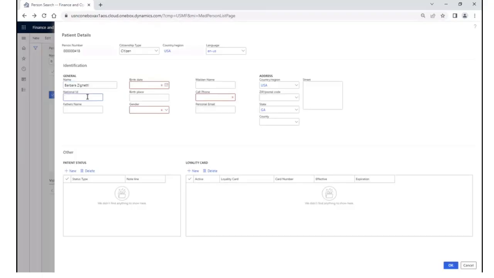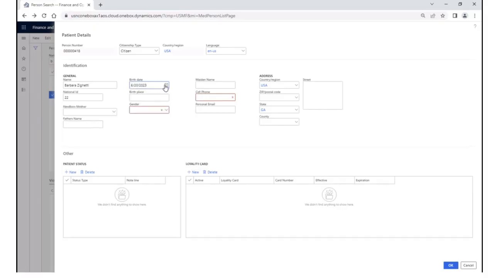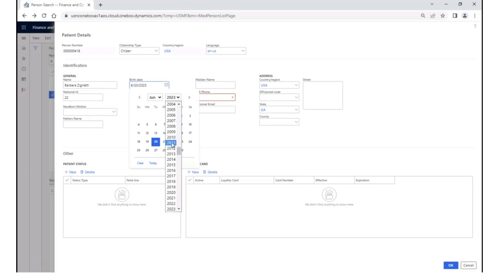Populate the missing information. This becomes a newborn because of the birth date. That's meaningful.